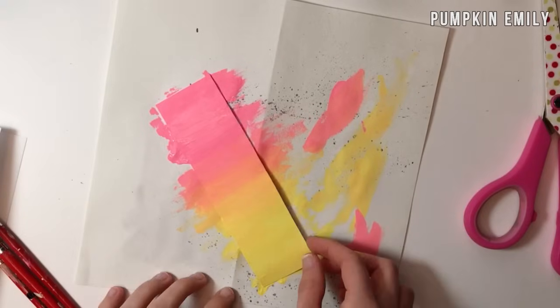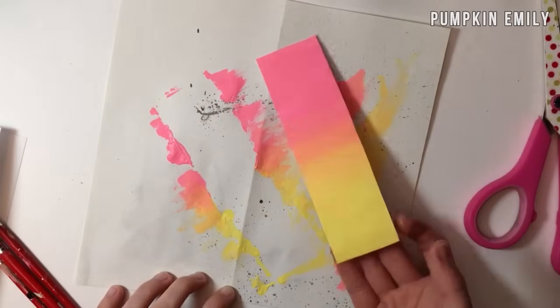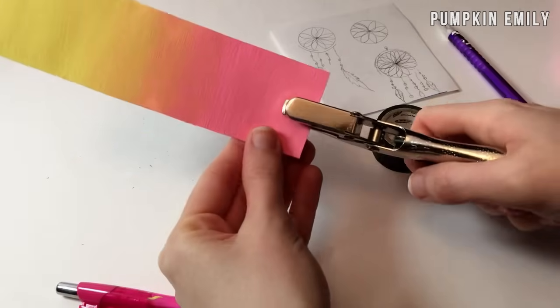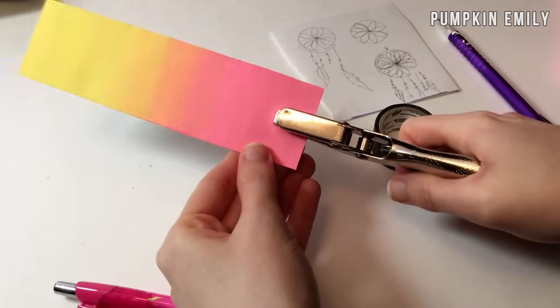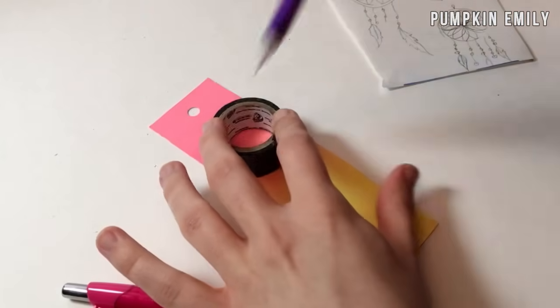Once you like how your bookmark looks, you want to pick up your bookmark and move it to a different place on the scrap piece of paper so it doesn't get stuck to the paper, and then wait for it to dry. When the paint is dry, you can put a hole into the bookmark with a hole puncher. And then you can draw anything that you want on your bookmark with a pencil.